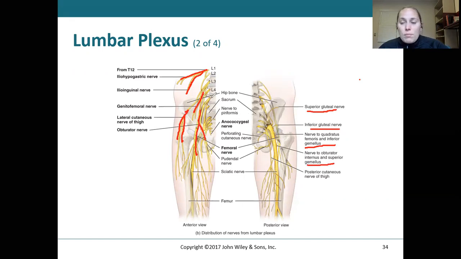Again, these are all musculature that we've talked about in the past. So as we're going through these nerve projections, hopefully you're getting a clear image in your mind as to which of these nerves are innervating which muscles and what the effect would be if you had damage at any of these locations.